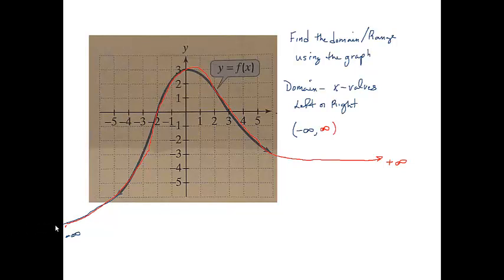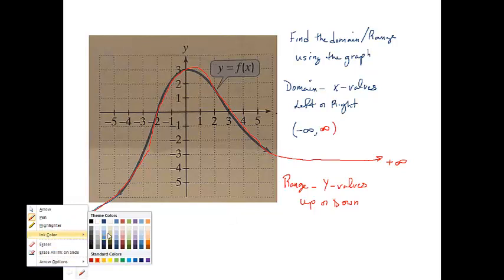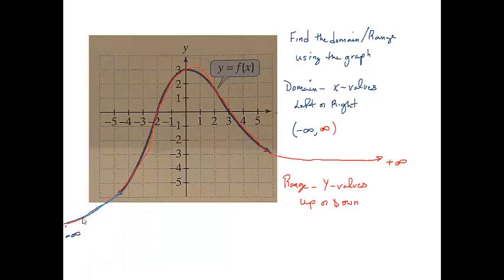Get on your graph, start traveling it. It's a continuous line. Just keep going all the way to the far right point, and the arrow again tells me to keep going, so I must be going to infinity. So that's your domain. Your range is always going to be your y values, right? And y goes up or down. So you must find the lowest point. The lowest point, again, the arrow tells me to keep going this way. So the lowest point's way down here, which means it still must be negative infinity.